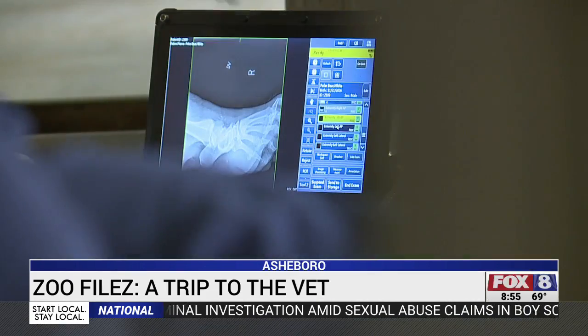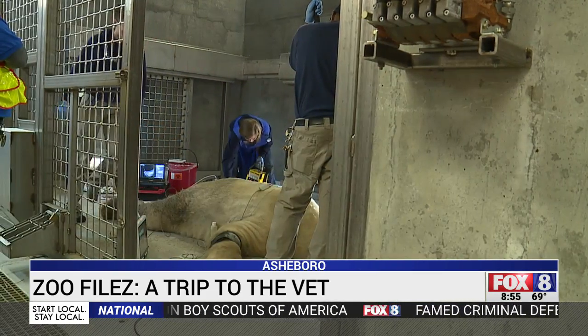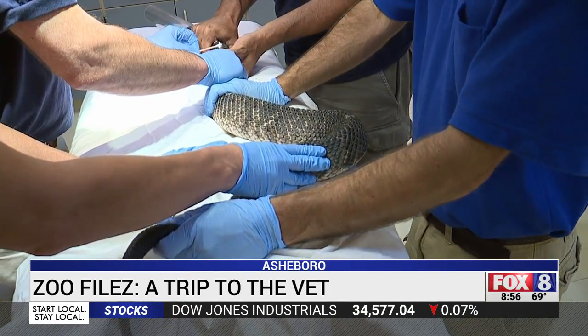Sometimes I have to take the entire hospital and transport it out into the park to do diagnostics. I have a radiograph machine here, but I also have a portable unit that I can take out into the park. In addition to treating sick and injured animals, the vet staff also gives all the animals yearly check-ups — just like you and I go to the doctor once a year, our animals go to the doctor once a year.